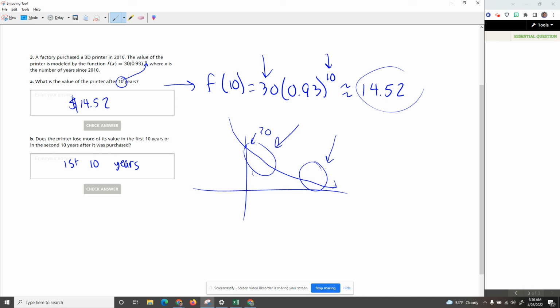So same thing with a growth function, although it's reversed, right? As it's going up, it's starting to get steeper. So if you think of a growth function, so if this was asking about the population in the city, it starts here and goes up. It's steeper up here than it is down here, meaning it's growing more as the years go on.